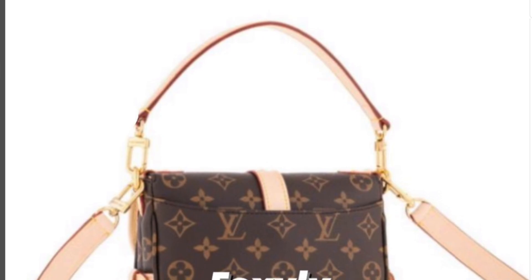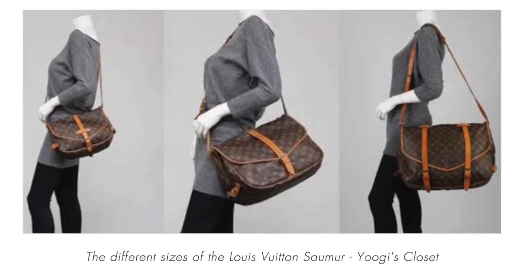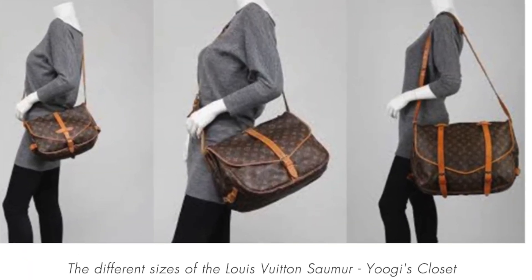Let me know guys, is this new Samu BB something that you're interested in? Now on Foxy LV, there is only a picture of the back of the bag, which is rather annoying because I couldn't find any other pictures of the front. But I'm sure we'll see it soon. I'm going to assume the front has a similar buckle to the original Samu bag.